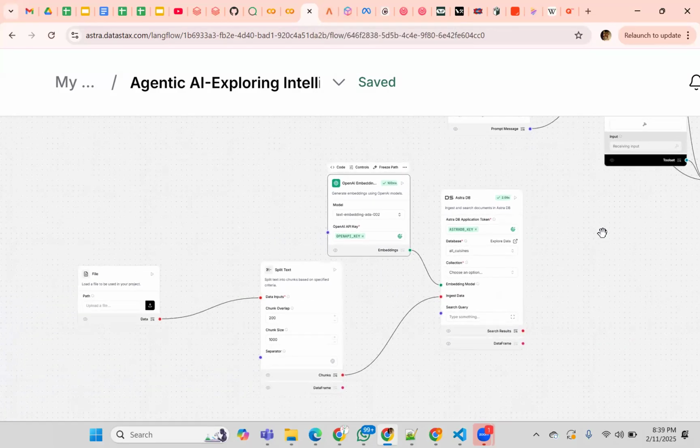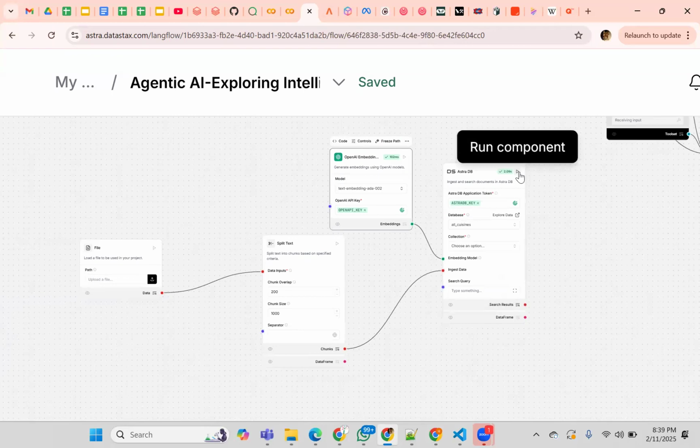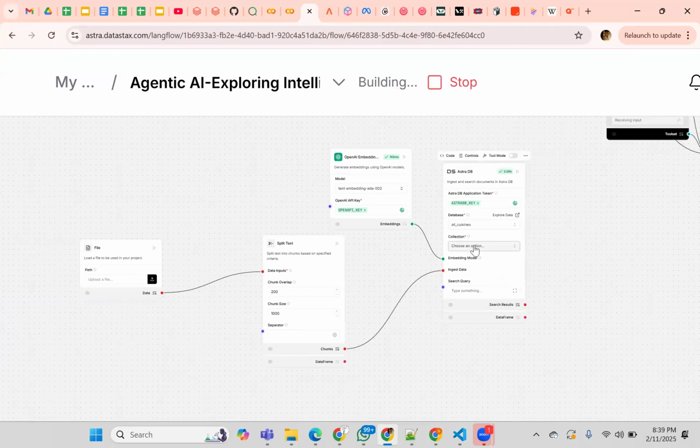Any questions on this? No, this component has issues getting the collection, but if I create a collection, it will take time to create that collection.